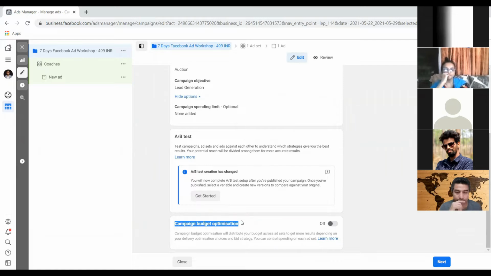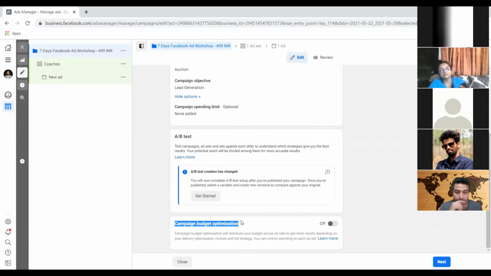And then manually you can judge, okay, that after 4 5 days this ad set is doing good. So let's stop an ad set which is not doing good, stop it, and then shift the budget on remaining two. So that is the manual process.